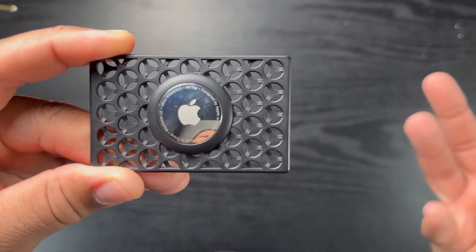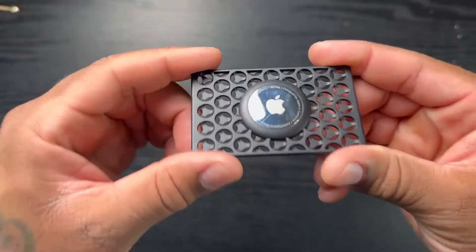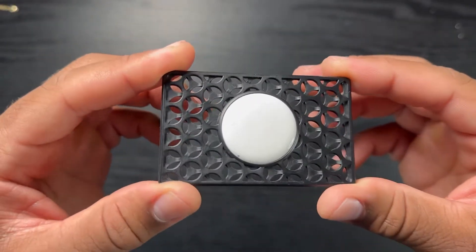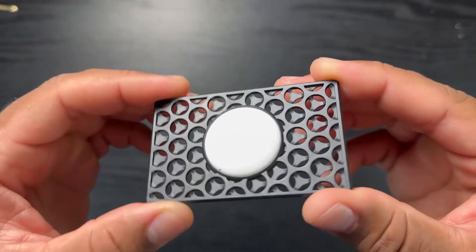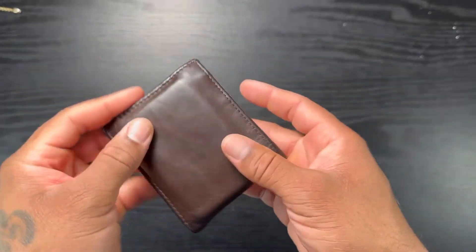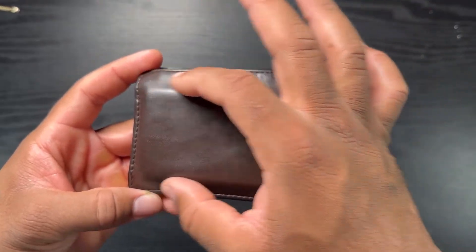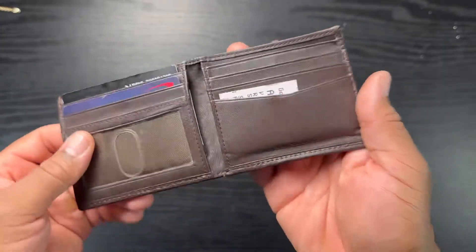By it being in my wallet it hasn't had time to have all those stretches or whatever, but it's out of sight so I'm not really worried about how it looks. This card is not very thick, and I cannot notice it in my wallet at any given time. I keep it in this compartment right here — for the most part it's out of sight, out of mind. My cards in my wallet are more noticeable than the actual AirTag.